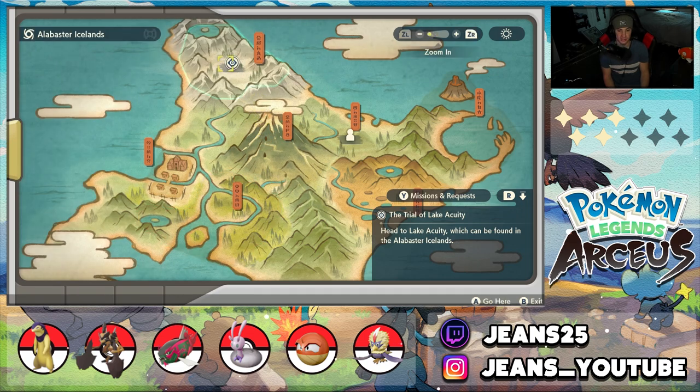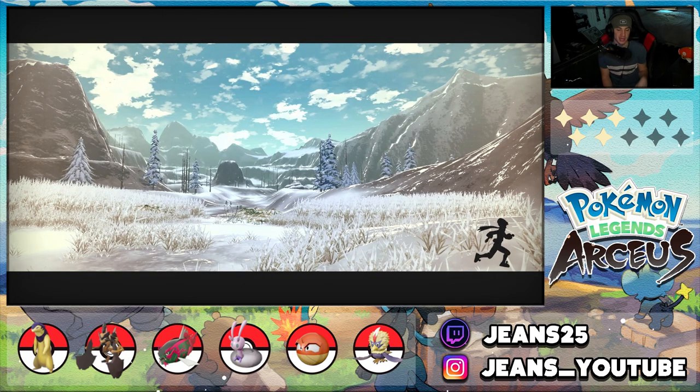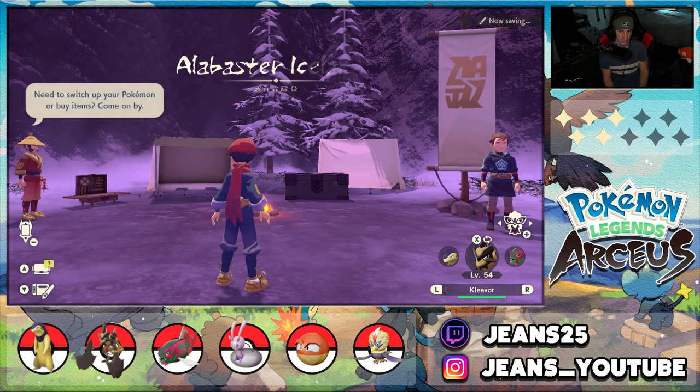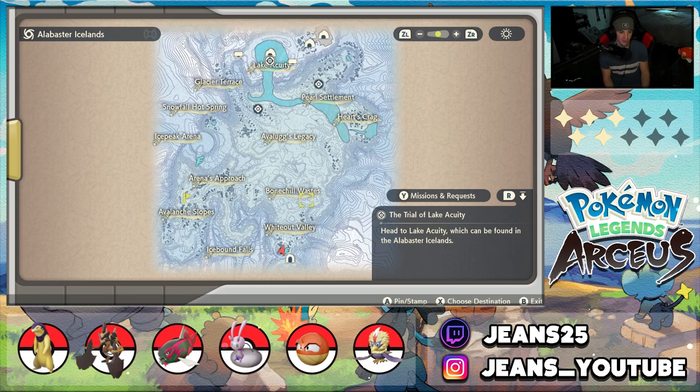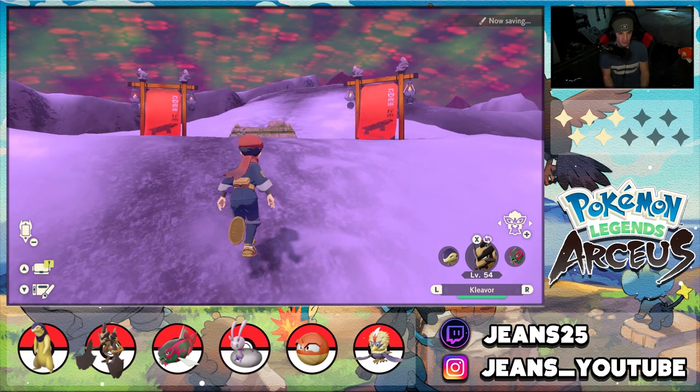Oh, we go to the Alabaster Islands first. To Lake Aquidity. Aquidity? Yeah, that's how you pronounce it. We're making our way over here, and I don't have any fast travel points, so I have one into the middle of the place, but that's about it. Oh, no, I have one over here at the Ice Peak Arena. So we'll head here, and we're going to get rolling.